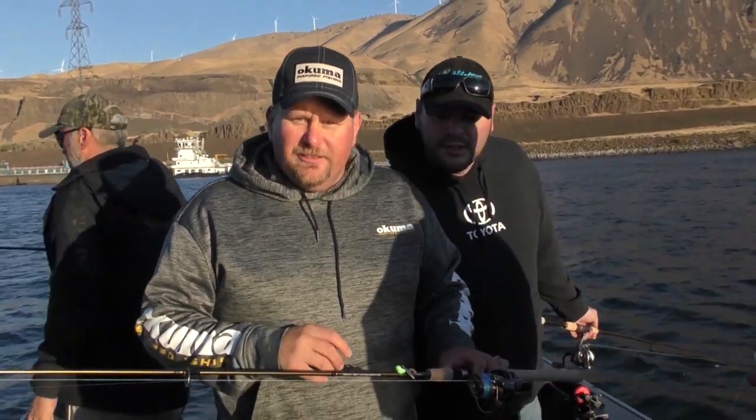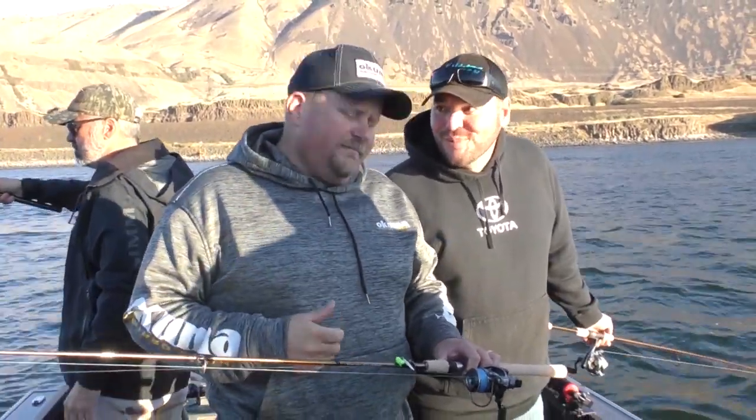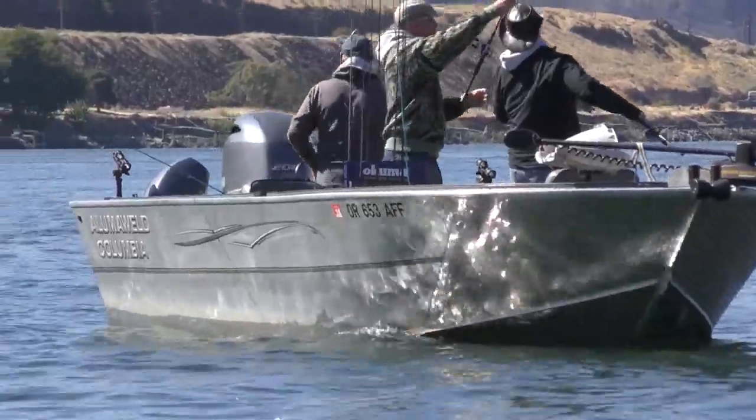Very sensitive. These walleye, they don't bite hard. It's not like they're gonna slam it like a bass or like a salmon or anything else. A lot of times it's just a little bit of subtle difference. So on that lift, as soon as I hit the bottom, it felt just a little bit different. Then that's it right there, just set the hook. You put her in the boat. That's what we gotta do. We're gonna do a whole bunch more of those today. Right on.